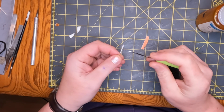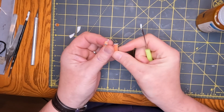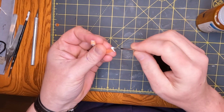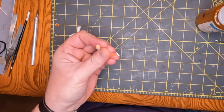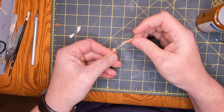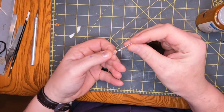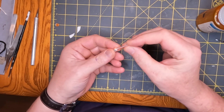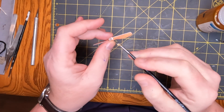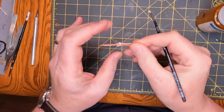And what I do is I add a little bit of glue. Well, it looks like a lot, but a little bit of glue to the brass, and then I add some to the base of the blade so that it's going to fit and go. And then any extra comes off easily with a little brush, so that's fine. I slide that little guy in, and the length of the brass, by the way, is on the kit. It's a pattern I followed, and it fit very well. You can see there's a lot of excess glue, but that's easy to take off with a brush. I remove that, and it'll dry, and it'll be plenty strong even with just that white glue.